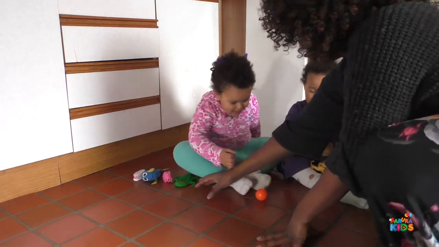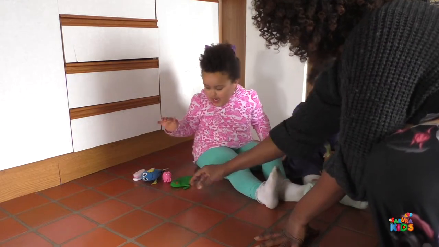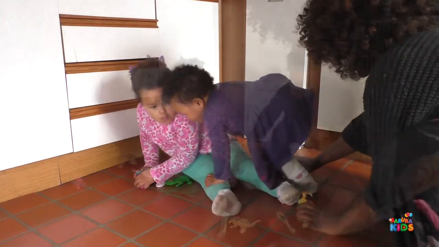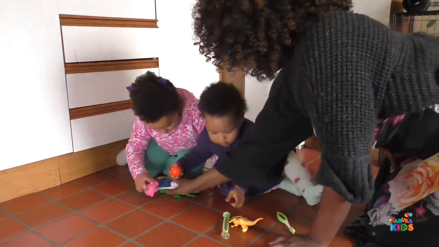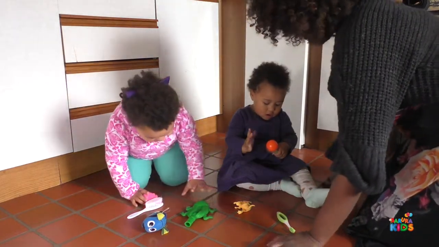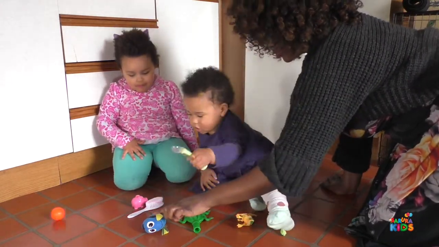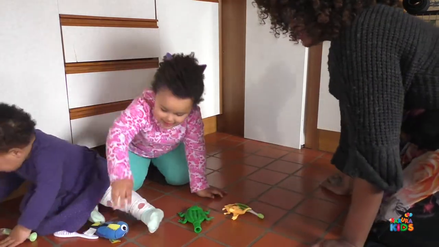Now, how many things did you get? You got one, two, three, four. Four. Let's count, girls. So you have four things, and you have four things. Now, how many things do you think we got together? Shall we count them together? One, two, three, four. Oh, dear me.